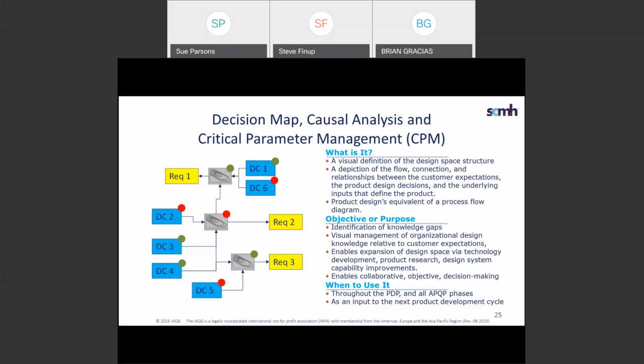And it promotes lean thinking in the product development process by allowing visualization of the creation, reuse, and flow of knowledge. So in this very simple graphic on the left, the yellow boxes would depict your customer requirements. And again, these would support identification of failure effects in the DFMEA. The blue boxes are inputs. These could be design characteristics and process characteristics. The red and green dots, those icons, indicate knowledge status, green for known, red for unknown.